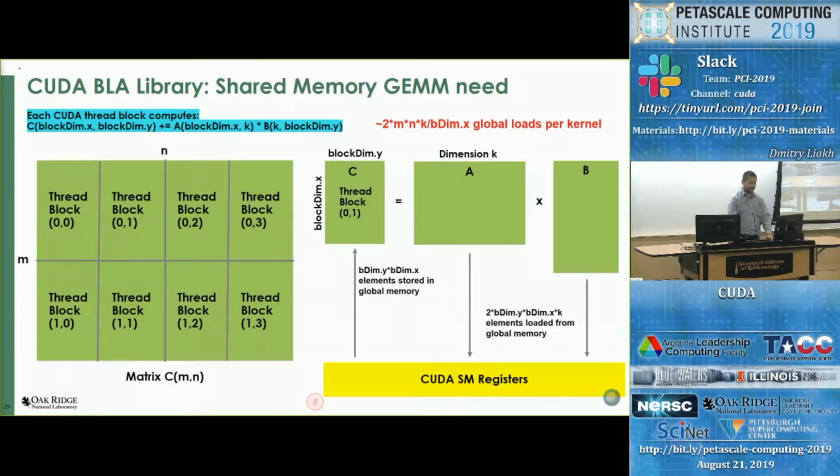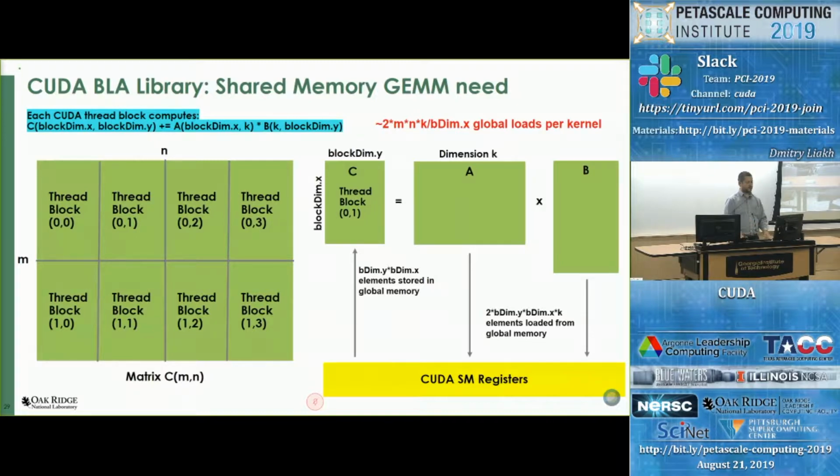The standard approach here is to deploy shared memory. So again, we have matrix C, M by N, and each thread block computes its own tile. And as before, the grid is two-dimensional and the block is two-dimensional. So the grid consists of a grid of blocks in 2 dimensions, and each block consists of a grid of threads in 2 dimensions. And so each block and each thread has two integers to point to the coordinates of that block or thread. Because the matrix is 2-dimensional, it's natural to map this problem to 2-dimensional blocks and threads.